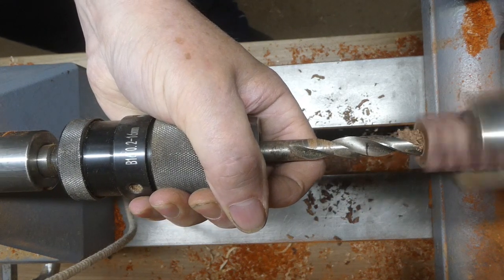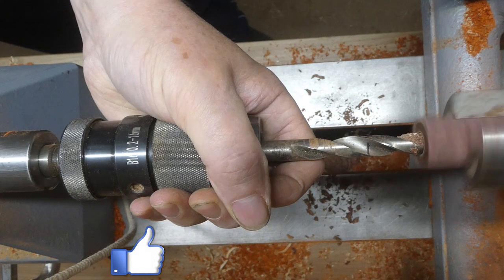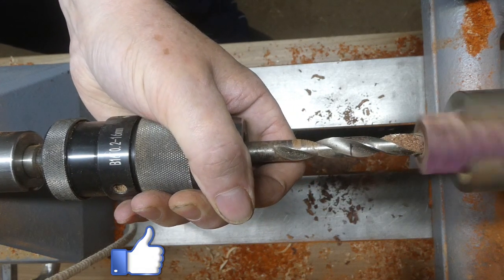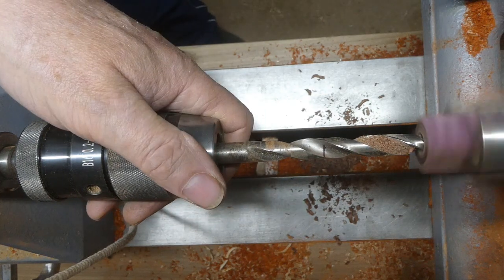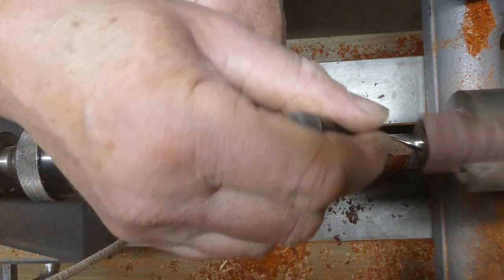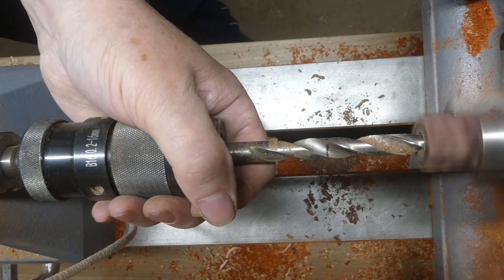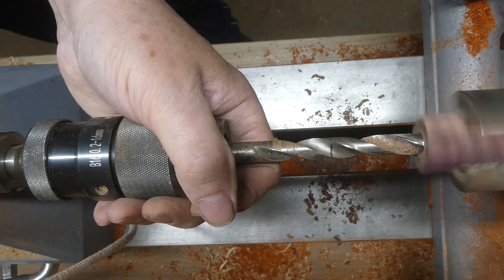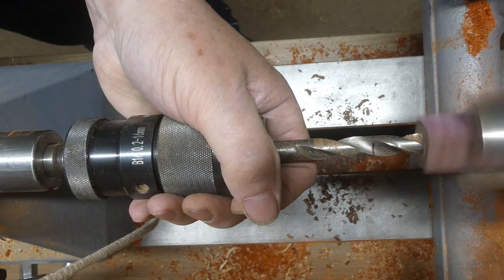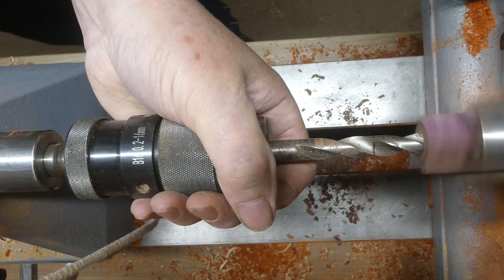So I'm not drilling down the whole length of the piece of timber because I'm not fitting the cap end on. It's just going to be natural wood at the end. So there will be a bit of wood left at the end of the blank.